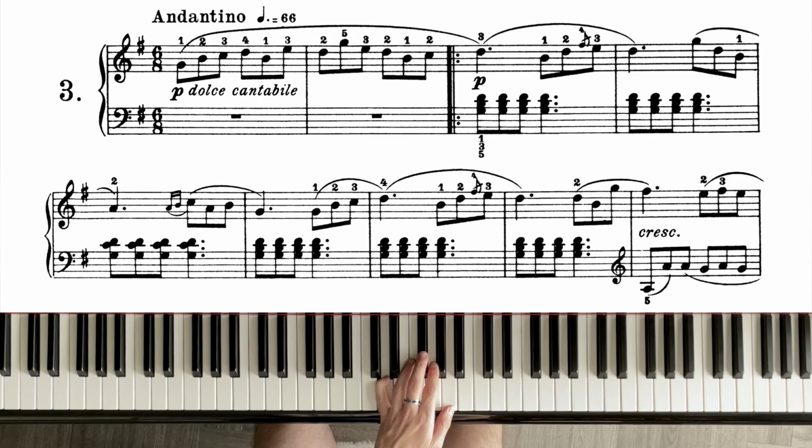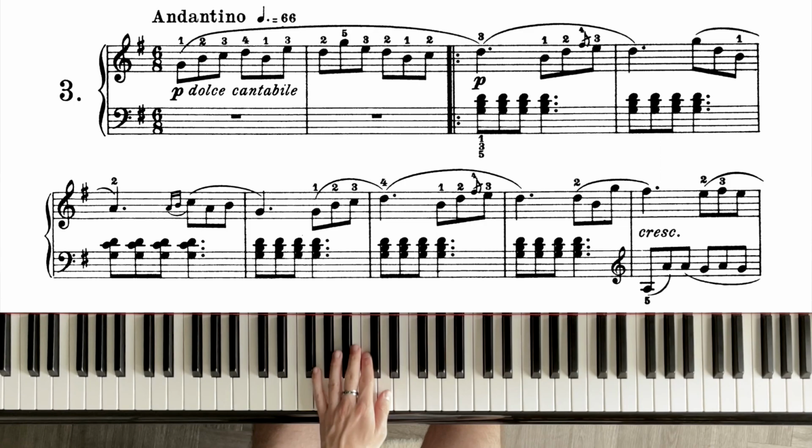The key thing when you put this first section together is to make sure that the right hand is much louder than the left hand, because that's where the melody is, and these chords need to be much quieter in the left hand. And also be very careful that the notes of the chord go down together, as opposed to like some very flat fingers. I've seen things like this before. Okay, so curve your fingers, concentrate, and all three notes going down perfectly together. And then right hand comes a little bit louder.